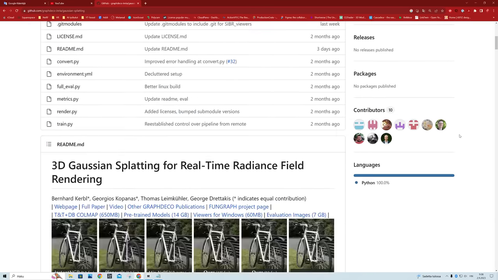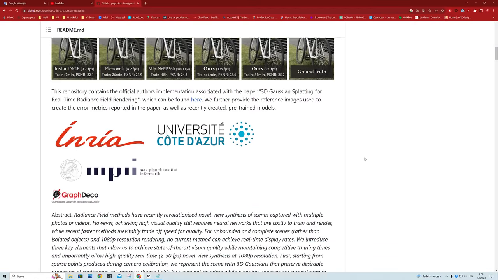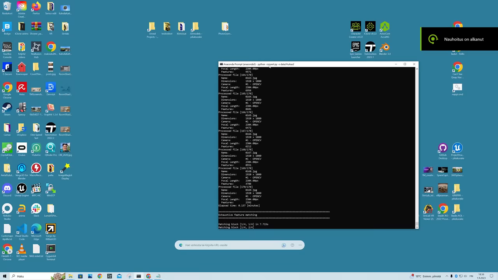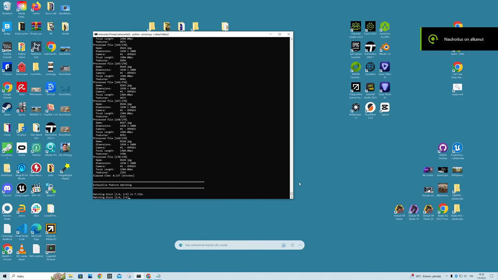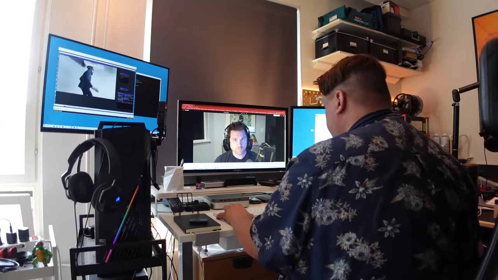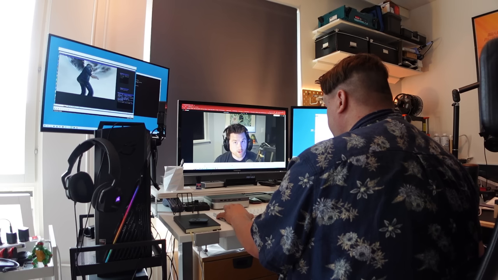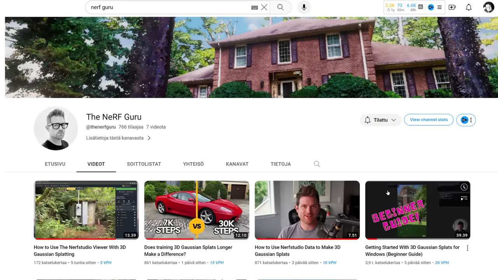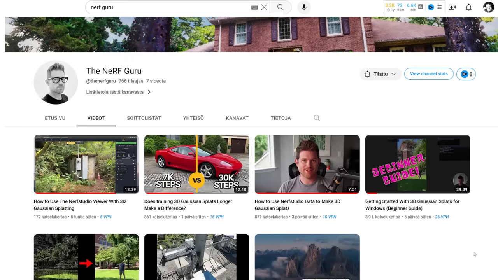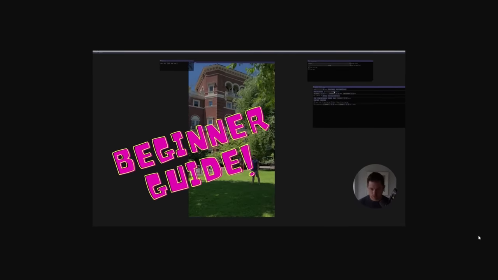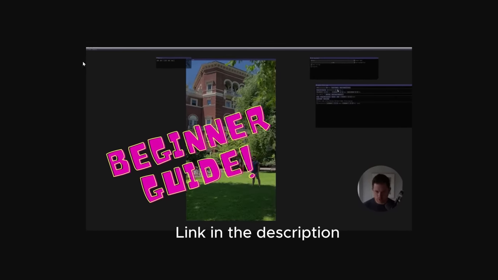But I have to say right away that it is very complicated and difficult to try to use it, if you are not familiar with the use of different program test environments and scripts run from the command prompt. Fortunately, there are instructions for all this. NeRF guru Jonathan Stephens has made a really good video on how you can install all necessary utilities and dependency programs to make it work on a Windows system. So I recommend you watch this video on Jonathan's YouTube channel if you want to try this.